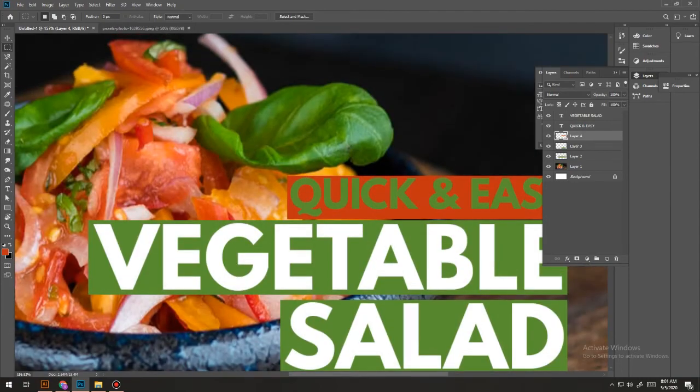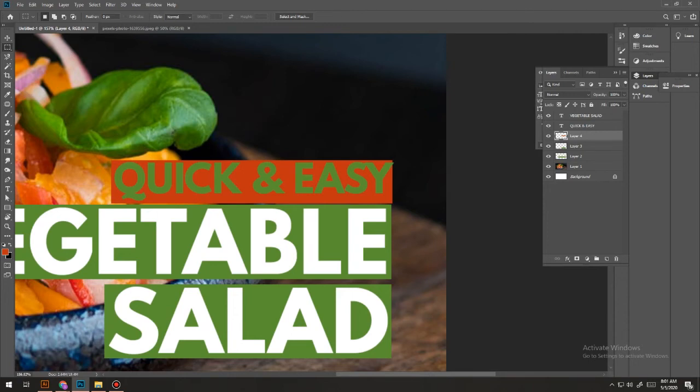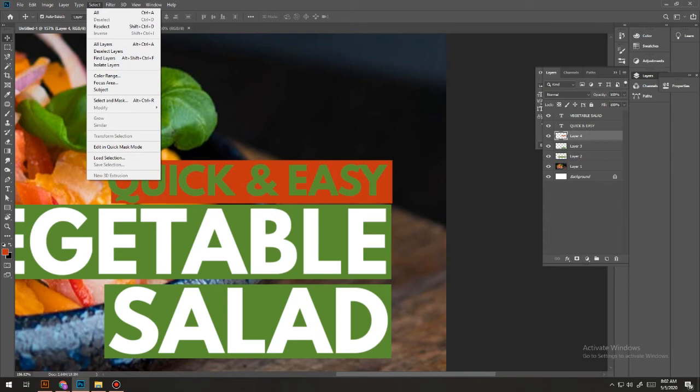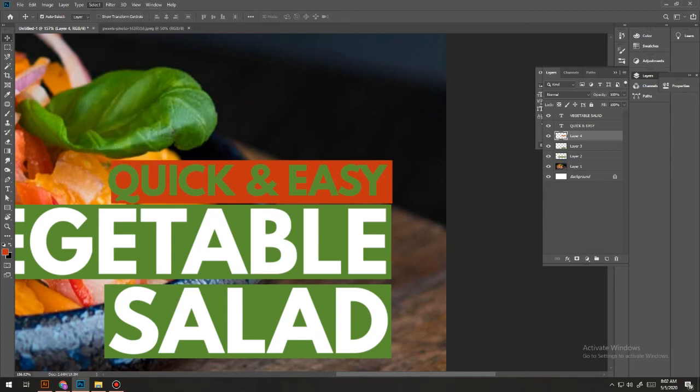So it has been applied to the selection. But we can see that the text is out, so we'll just arrange the text. Click on this selection tool, click on the text, or here select the particular layer. Now just adjust it like this. Now we need to adjust this box. Again click on this box layer, click on Ctrl T or click on select. Click on Ctrl T, so it has been selected.